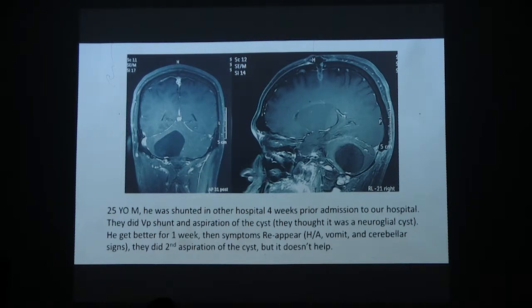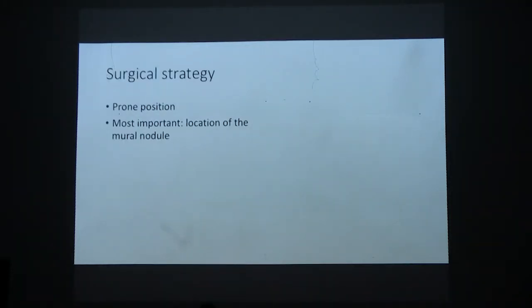We think that it's impossible that the cyst comes by its own. It must be something producing the water that accumulates. They missed this little knob. Be careful. Look at this one on the bottom. They missed it. So this is the cause of the problem. You cannot just aspirate the cyst. It will keep coming back. So the surgical strategy, we need to aim at that little nodule. That's how we can cure him.